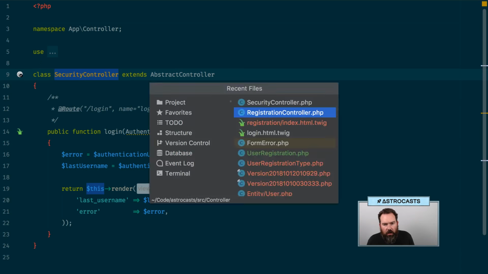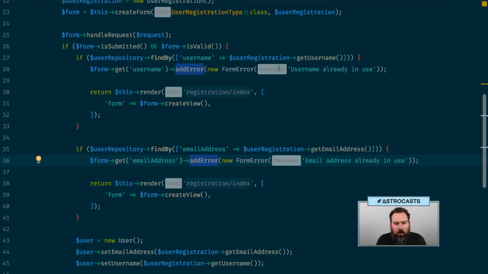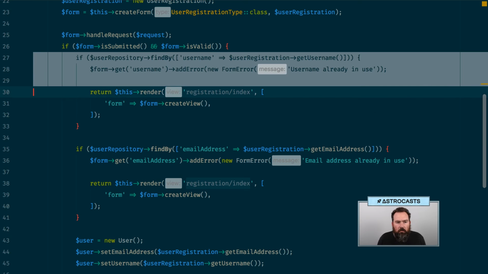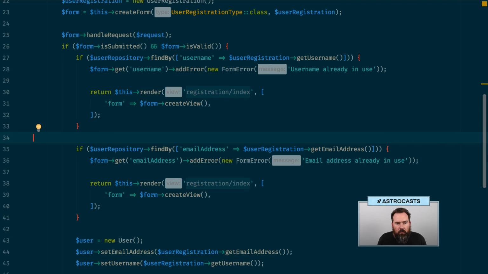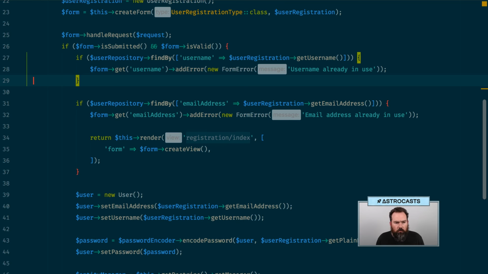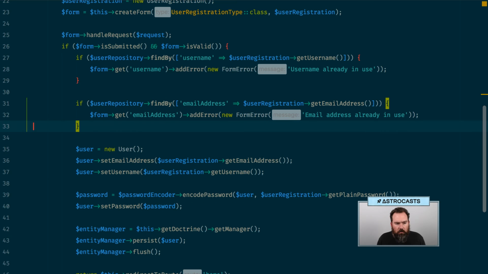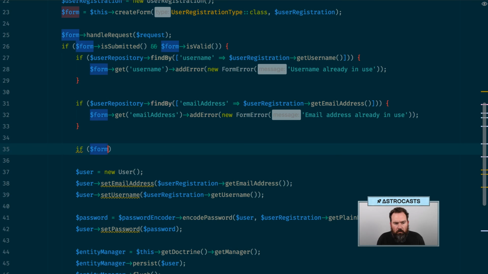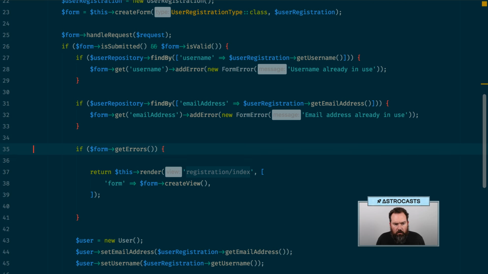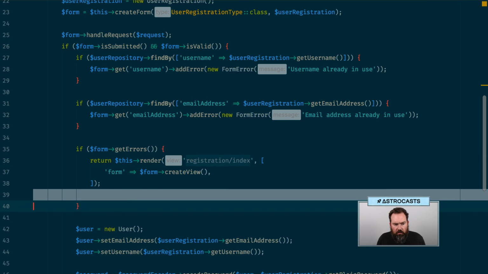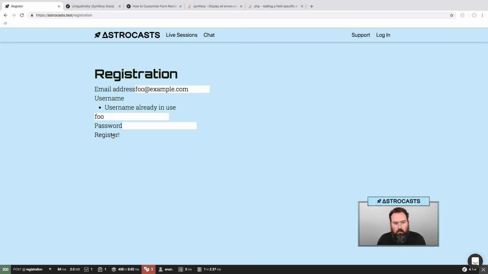Also, it's failing out early, as far as rendering is concerned. Let's see if we can look here. Get errors. This way we could see all at once.